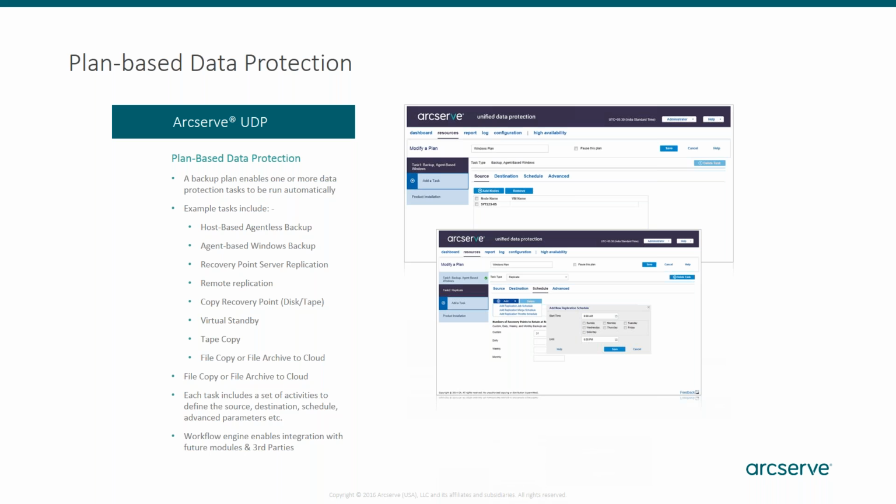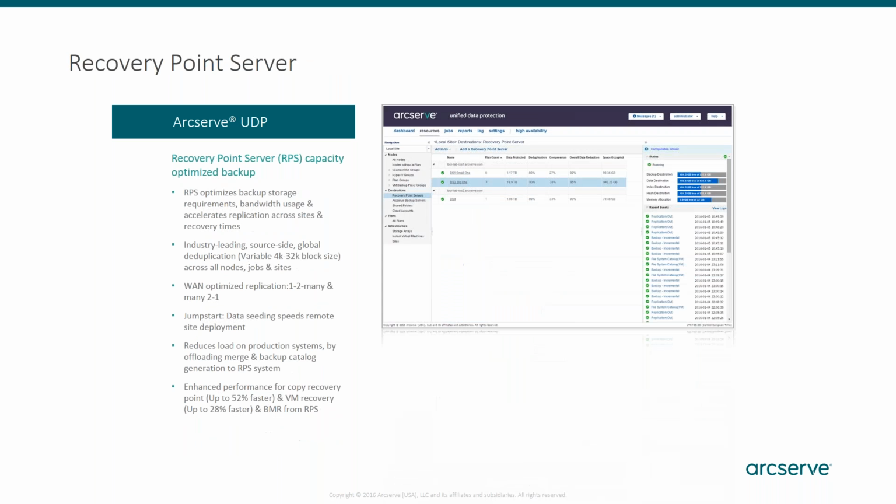Our first step is always going to be the type of backup that you want to perform. Then the next tasks are: do you want to do any replication? Do you want to do any DR, disaster recovery tasks, on top of that? Do you want to copy off to different types of media, up to cloud, all these different tasks that you would add on as you go. So that's our approach, and it keeps it straightforward and simple.